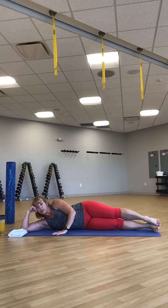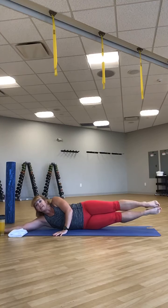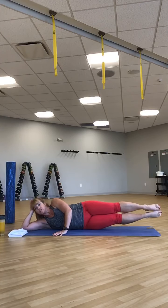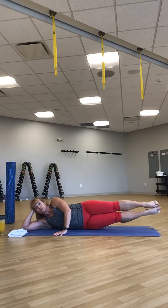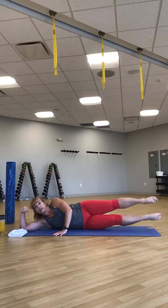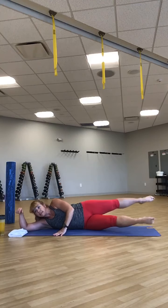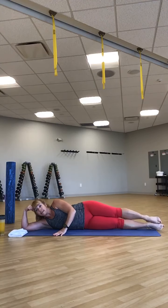So, for the first one, you're going to do scissors. So you're going to lift both legs up again. Now you can put your hand down, you can rest your head on your hand, but we're going to squeeze those legs and do forward and back scissors. 1, 2, 3, 4, 5, 6, 7, 8. Bring them together and down.